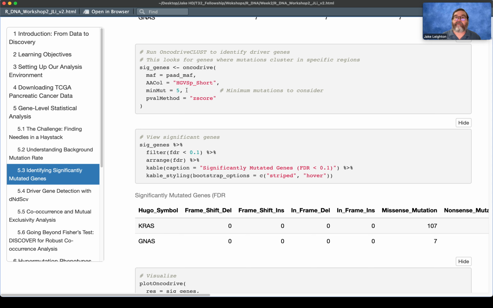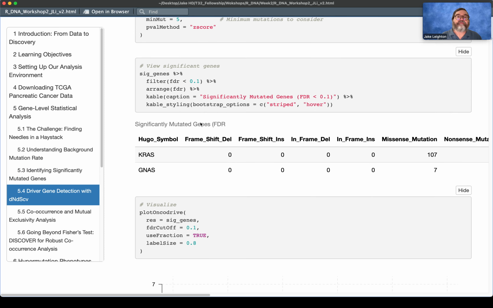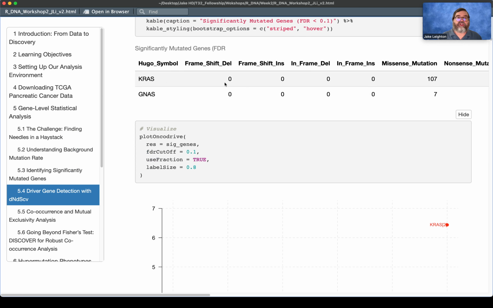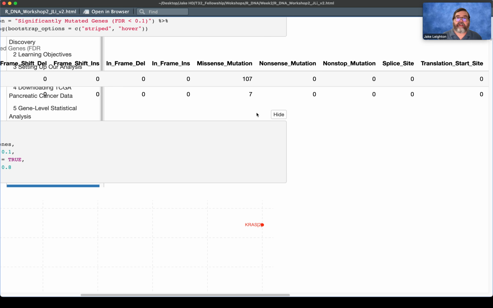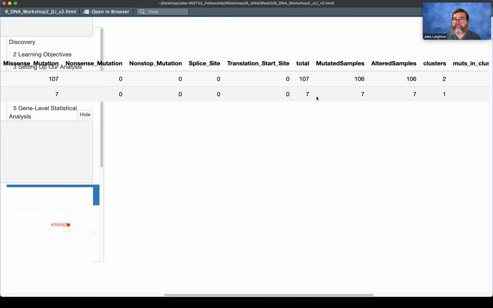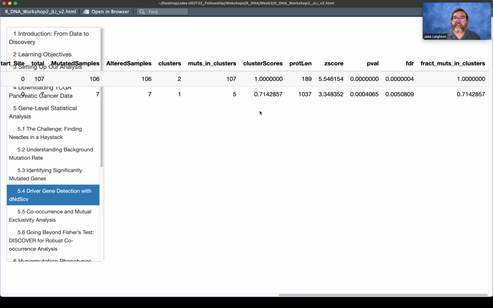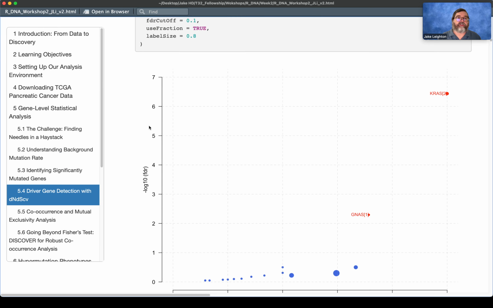You have to have over 5 mutations out of all the samples to be pulled, and then you're looking at the protein changes, and we're getting that file. We just look at the significant genes, taking an FDR below 0.1. And what do we get? Well, we basically get 2 genes here that are significant. One has a low number of mutations, but they must be put together in a hotspot really well. It's the smallest amount, but they're still significant. But KRAS jumps out as the one you really notice.